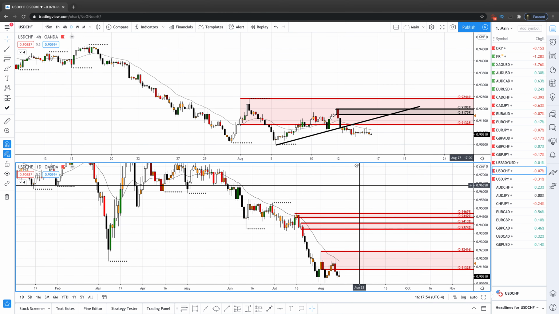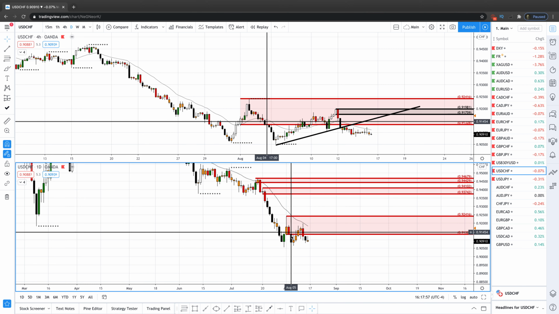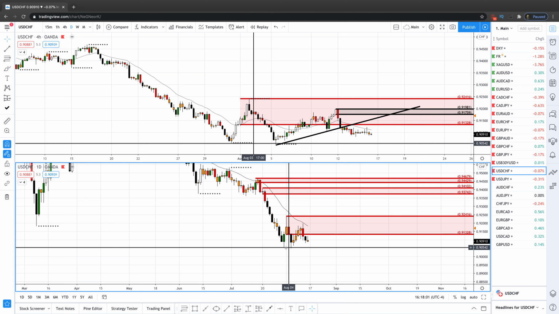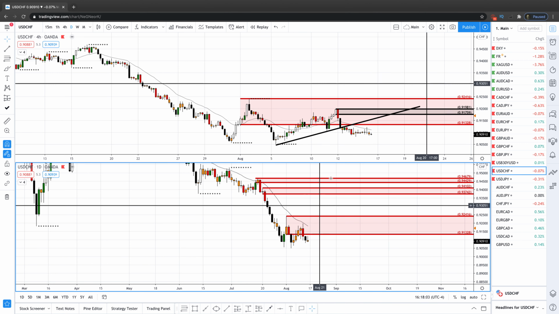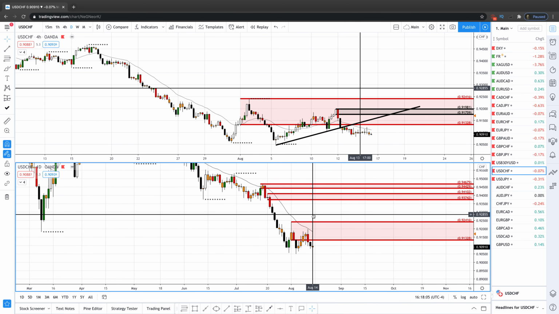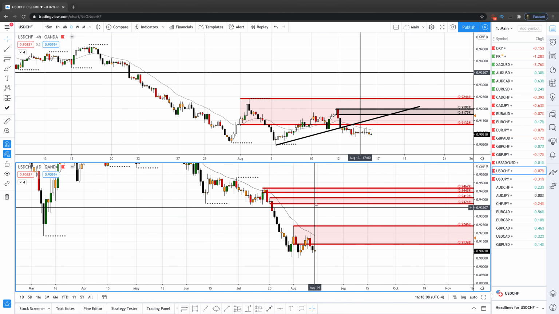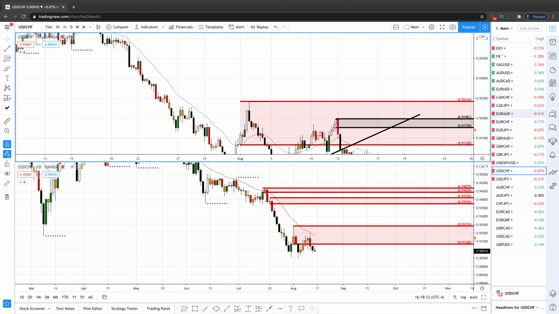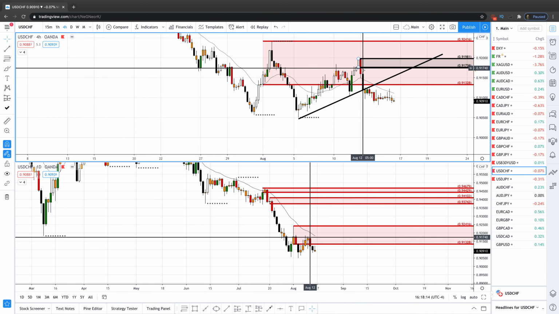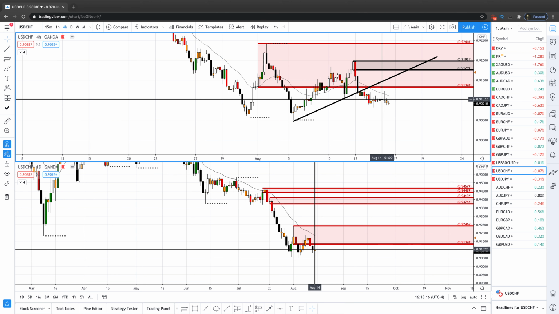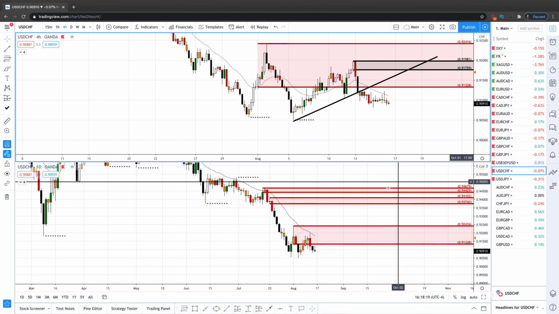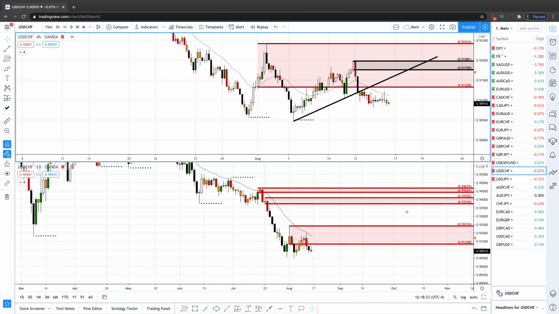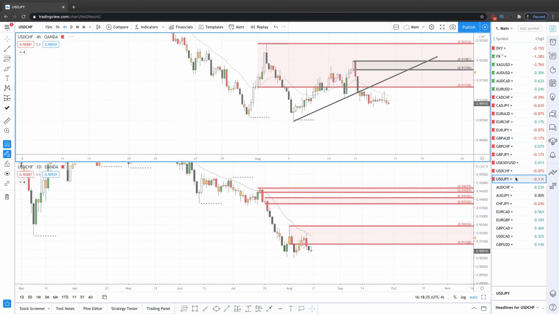US dollar Swiss franc. Had this level here. I didn't really like it. Not the best move away, obviously not a great move away at all. It did break the low. I didn't really like this area, but I marked it out. Ultimately, I would like the price to come up to here. I just don't know if we're going to get there. Even this 4-hour level right here, not the greatest. Maybe for a scalp it might not be bad, but I'm going to be sitting on my toes for this one. Maybe we can get some basing here and a push down, get a good supply area.